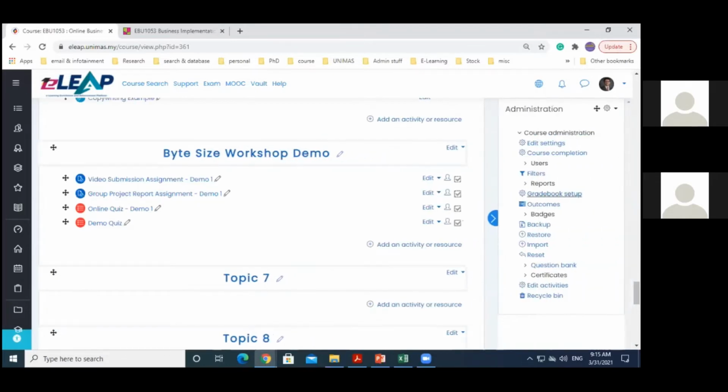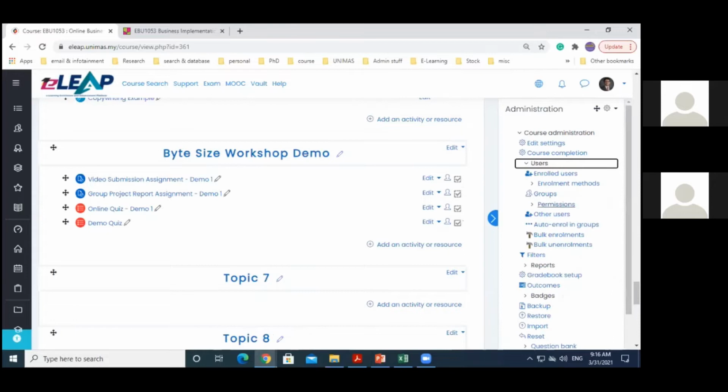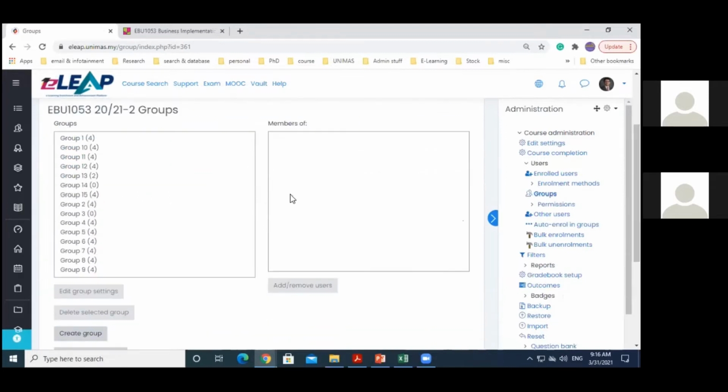Okay, first you go to user. Dalam slide yang ni tak ada sebab saya fokus on assignment itself and grading. So you go to users here. Ada groups dekat sini. So first make sure you create groups here. Macam ni saya dah ada group untuk my students. Okay, so macam mana nak create groups?